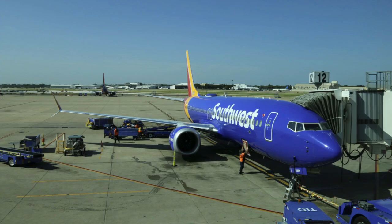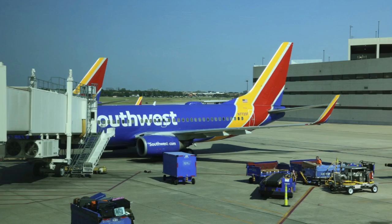And here at Gate 12, we have the 737 MAX 8, and this picture is pretty cool, accompanied by the Dallas Mavericks 757 and an Aero 737 in the background. Rest in peace, Aero. But anyway, yeah, definitely a cool shot here with the various ramp action. So as you can tell, quite a bit going on there. And then there was the aircraft I flew on, N7720F, the 737-700 in from Indianapolis. So again, looking quite sweet.